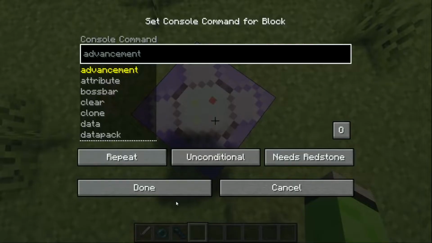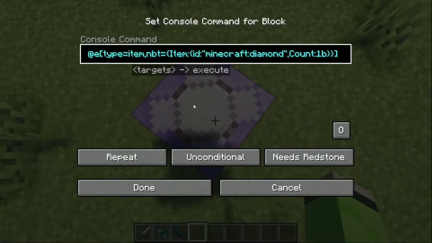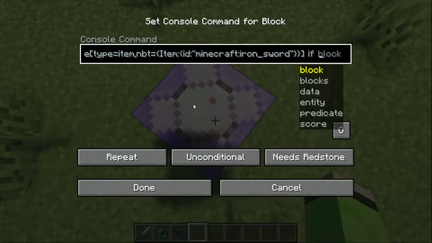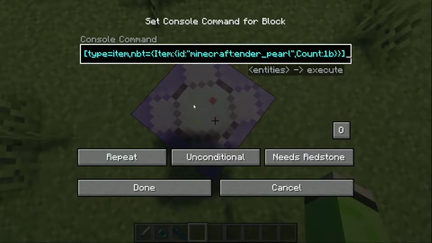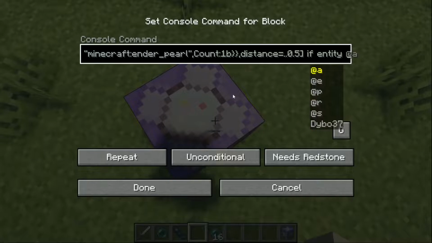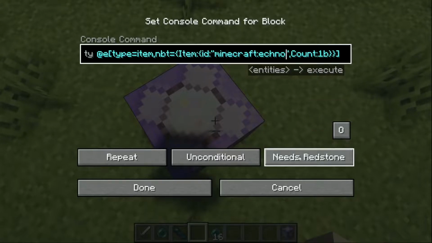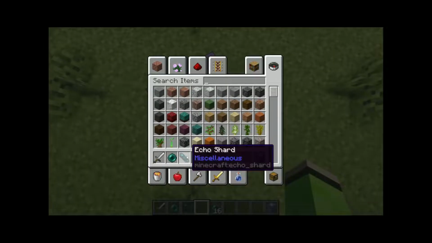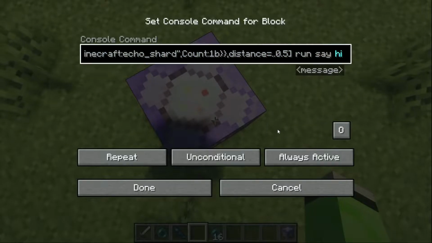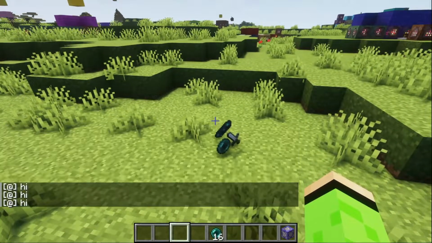But first, let's just start with getting the Blink Dagger. So I'll just execute and then at, and I'm hoping that this is going to work. And then if there's an entity that is an ender pearl, also if there's an entity of an echo, no, that's not how you spell echo. How do you spell echo? For now, let's just do run, say hi. So now, boom, boom, and then, yes, okay.